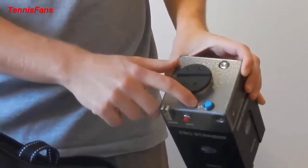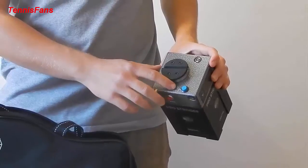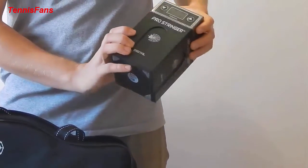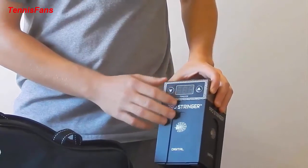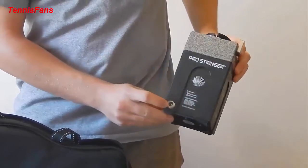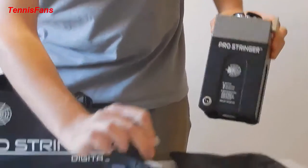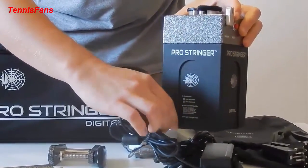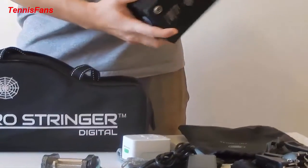Here is the light for the status. When the string is not at tension, it's red, or when it's on, it's also red. And when the string is in accurate tension, it goes green. Here are the up and down buttons for the tension, and here is the tension display. Also, at the back of the unit, you find this little socket where you would place the power supply. You'd plug it in here, and you'd screw it on, just like this, for it to power up.